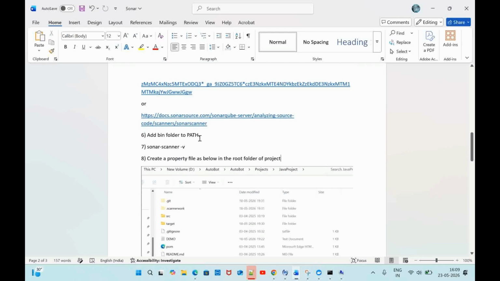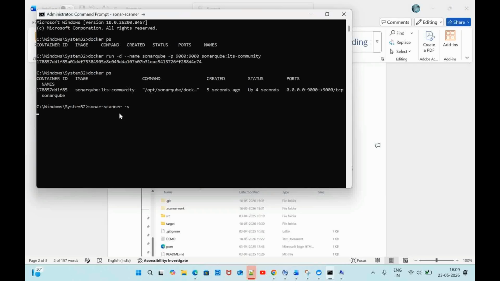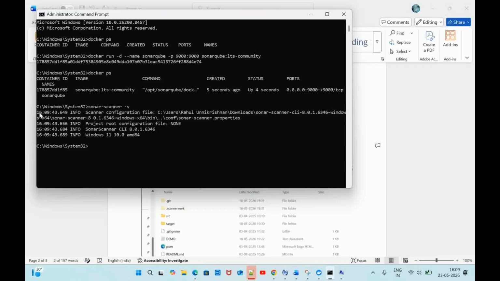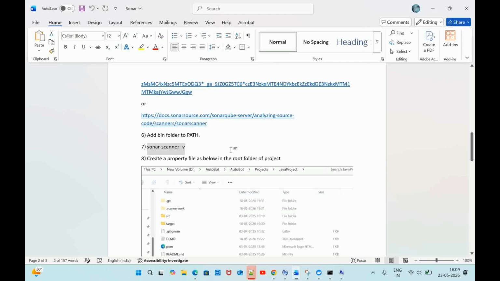Okay, then the bin path you have to add to the path. So once it is done, go here. Let me type sonar-scanner -v. Yeah, so this is my Sonar scanner version, and it is already available, 8.0.1 and Windows x64, right? Then let me go to the next step.